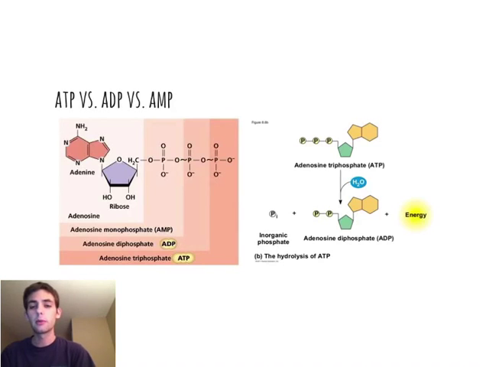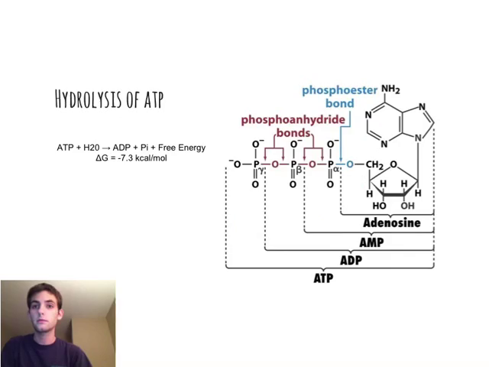And so we're going to get a little bit more in detail about how ATP drives chemical reactions. And it does so by the hydrolysis of ATP to ADP. And so remember, hydrolysis is inserting a water molecule to break it apart. And in this particular case, we'll end up with ADP and a free inorganic phosphate group. The breaking apart of that 3rd phosphate off of the ATP is what releases a ton of energy that our cells can then turn around and use to drive different processes.